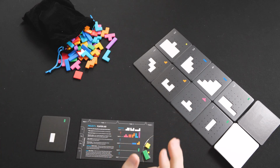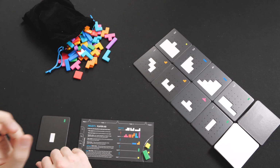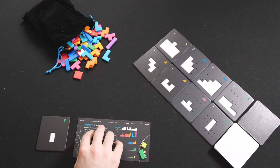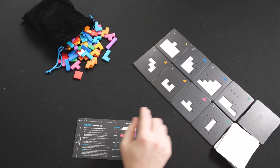So Project L is really a very simple game as soon as you understand that it's less a Polyomino game and far more an engine building game where sequencing and optimization are more important than your ability to fit Tetris shapes into a puzzle. And the way that game works is, let's put this back over here. On your turn you have one of three actions.